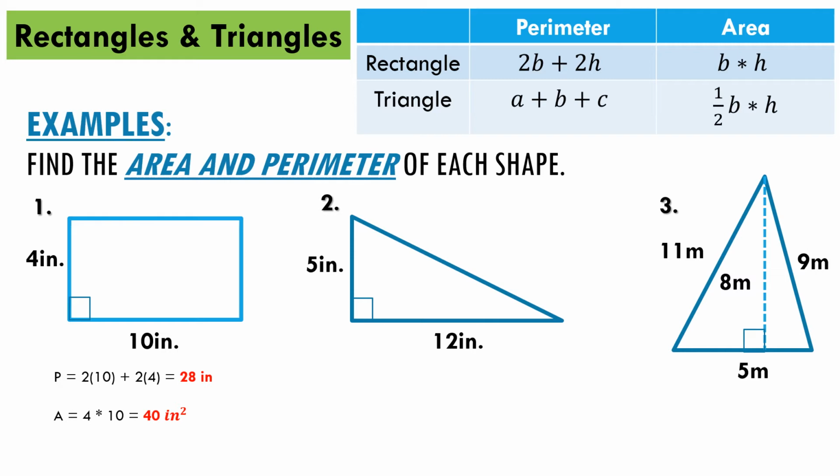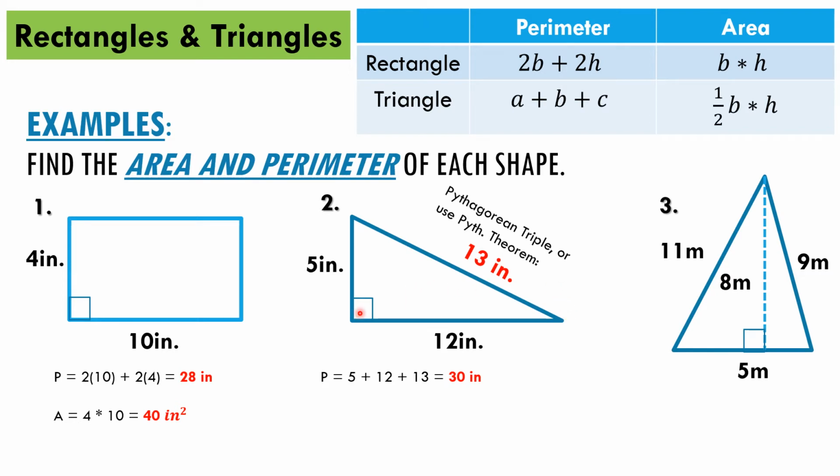On number 2, if we want to find the perimeter, we need to figure out what this length here, c, is. But you can either use the Pythagorean triple, 5, 12, 13, or just go back to our old-fashioned Pythagorean theorem, which is a squared plus b squared equals c squared, and solve for that missing hypotenuse over there. So if you notice in a triangle that you're being asked to find the perimeter, and you don't have all the sides, see if it's a right triangle.